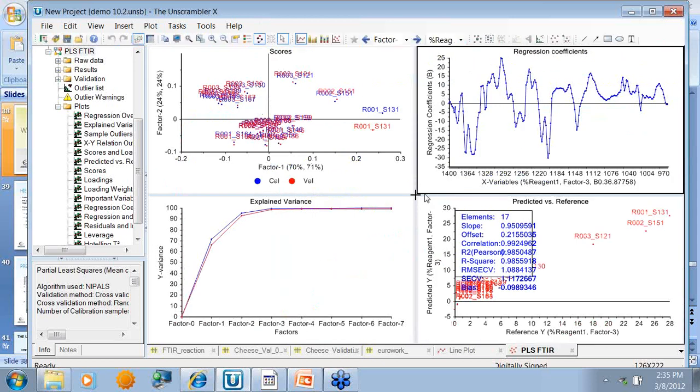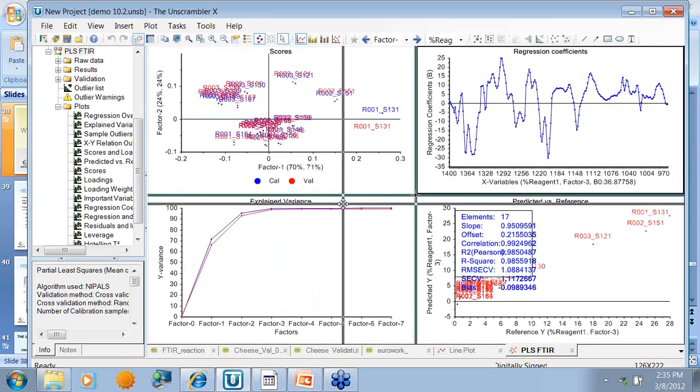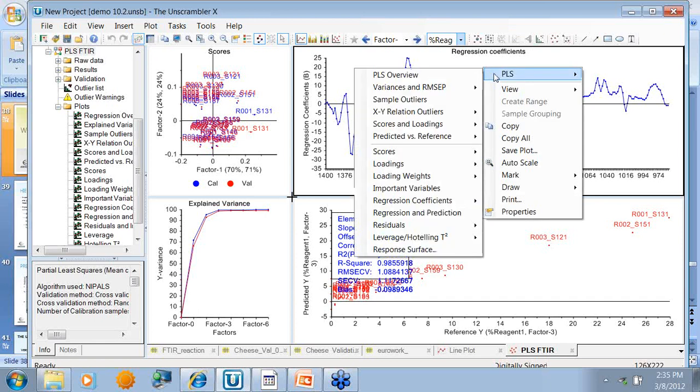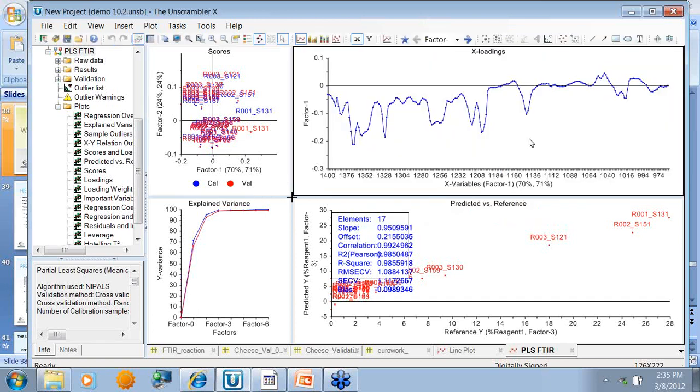It can be quite helpful for us to be able to identify which are our important variables for our spectral data by going back to our loadings. Our regression coefficients are shown as a line if we've designated our data as spectral data. But if I want to understand which are the important variables for each factor, I would come to PLS loadings, plot this as a line, and now I have in my toolbar the correlation loadings plot.